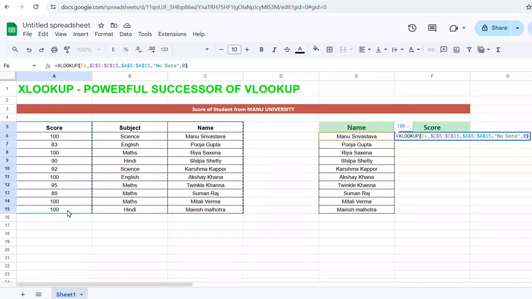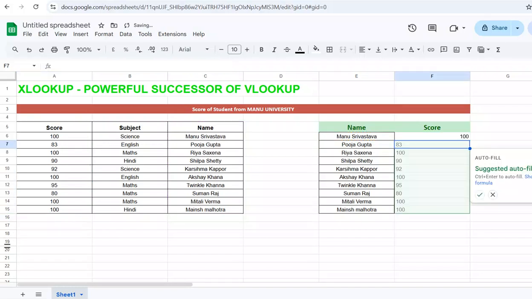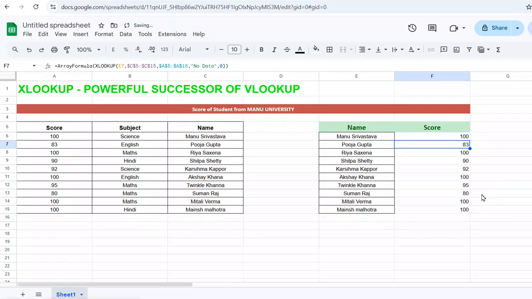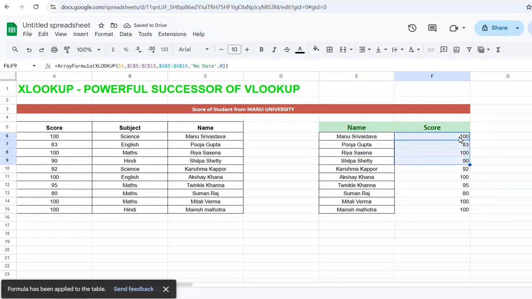And now, if you see, guys, there's already a preview there, 100. So it is showing me the correct answer. Now let's make it an array so that we can just hit it once and we get all the answers. Super easy. Now just hit enter. See, guys, everything is populated. It is super duper easy. See, guys, I have the answer for all now.